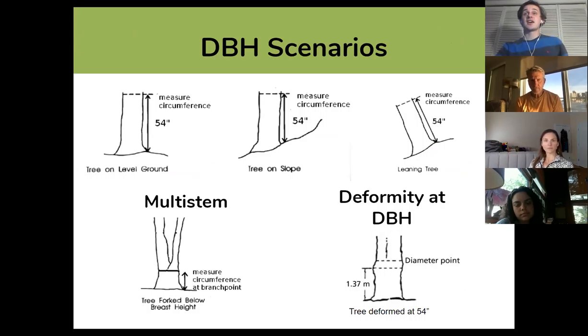Sometimes measuring at DBH is not always simple because nature and the landscape are always diverse. So if it's level, you just measure normally up 54 inches. If the tree is on a slope, you're going to go to the highest point of the slope where it meets the tree and measure 54 inches up. So it might look higher than 54 inches from the lower end of the slope, but we are more concerned about measuring from the highest point of the slope where it meets the tree.